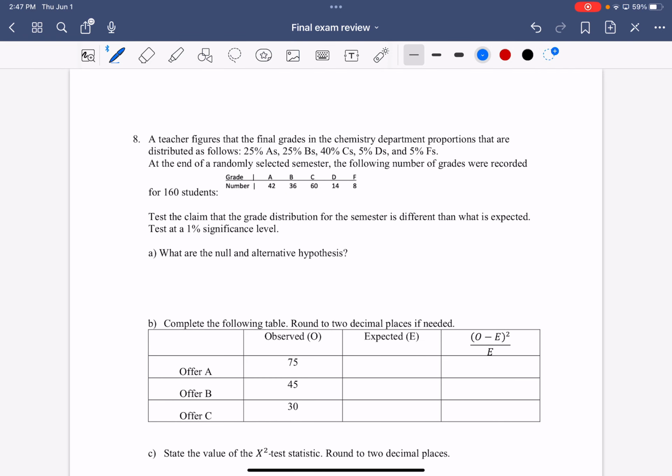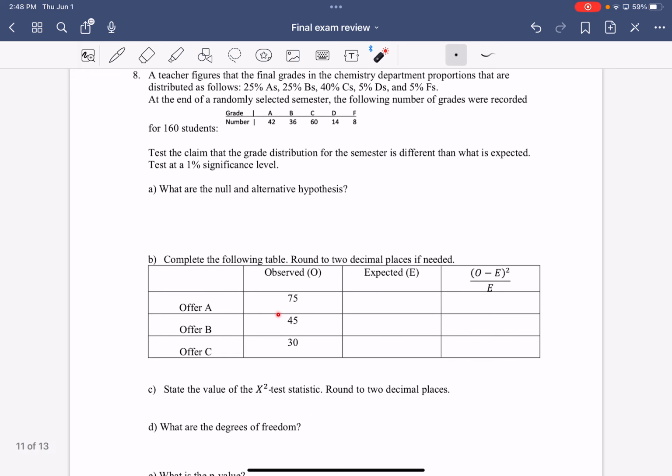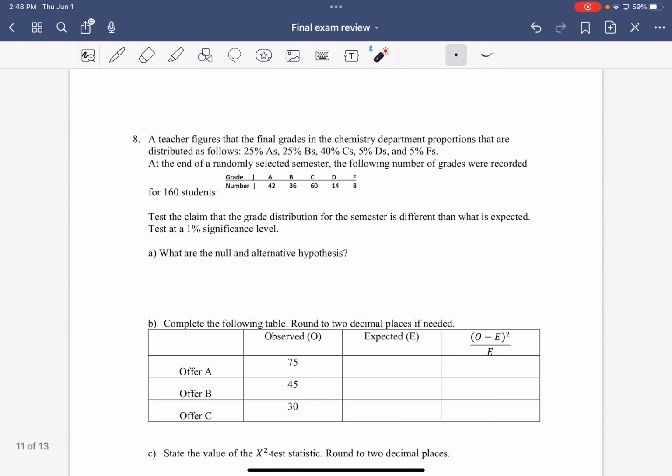So we're doing another goodness of fit. Right off the bat, I'm going to tell you there's major errors here. When I made this, I accidentally copied over the same table here as the last problem. You see that? So if you tried this on your own earlier and you're like, what the F? That's what happened. But we'll fix it when we get to it.